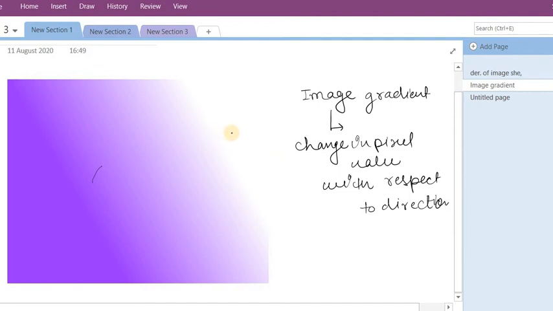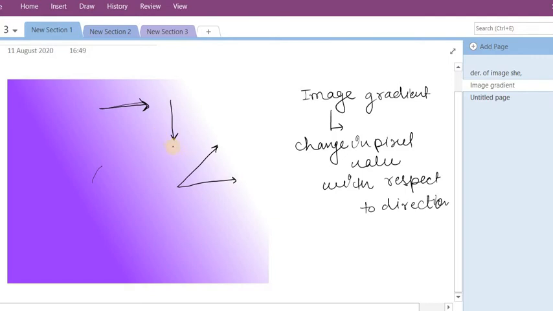You can see there are three directions. The first one is this one. Here the pixel value is getting higher, and it leads to fading, meaning lighter, in this direction. The other one you can see from the upper part to the lower part, and the other one is at a 45-degree angle, this way.